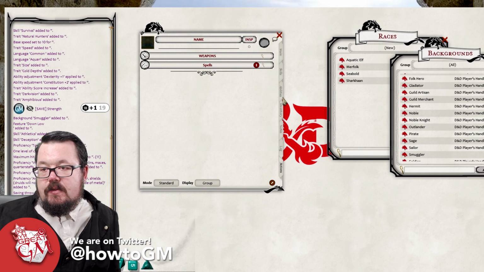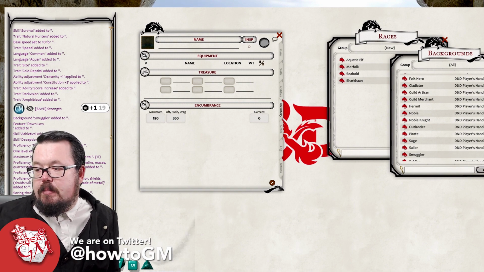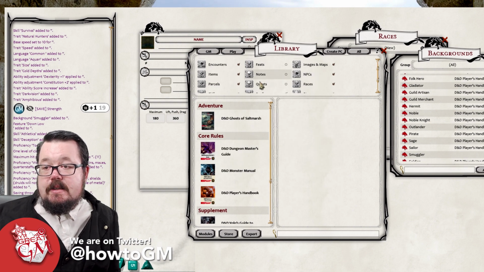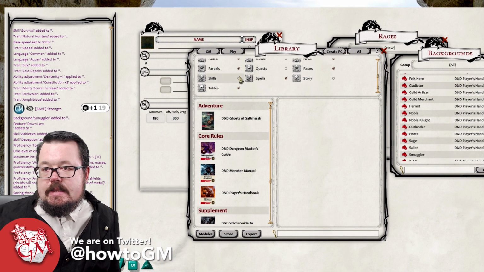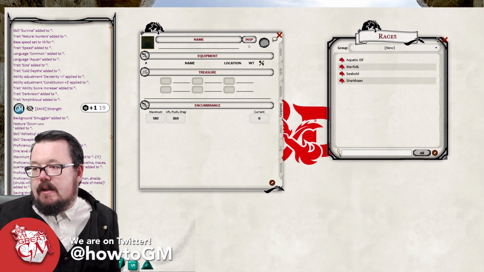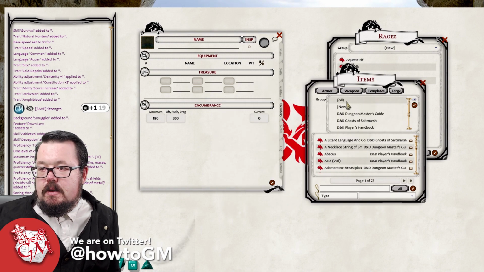Let's add in a weapon of sorts. Do I have them added in? I'm just showing you how quick and simple it is to use these. Now, I have not been generating characters. I have been generating settings for my upcoming game, so that's why I haven't loaded them in yet. So there we go, great stuff. I can close backgrounds. Now I've got access to my items, so let's find a weapon of sorts.